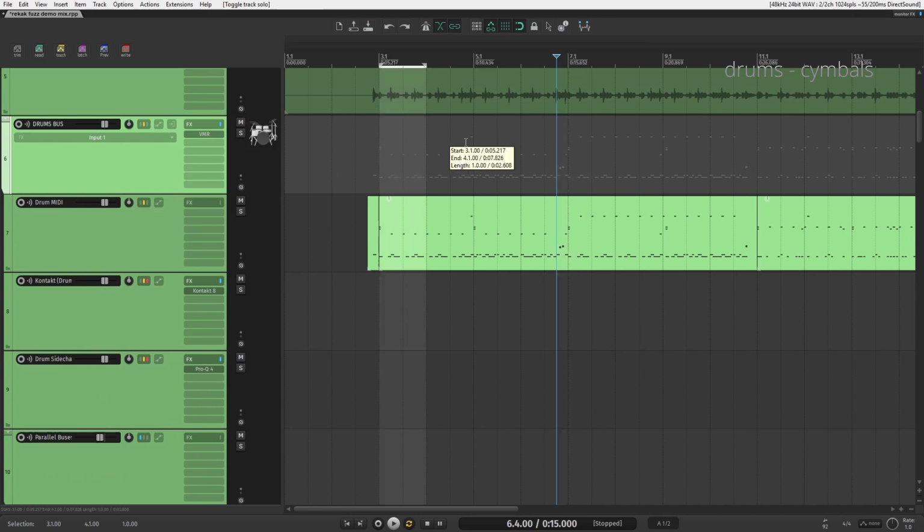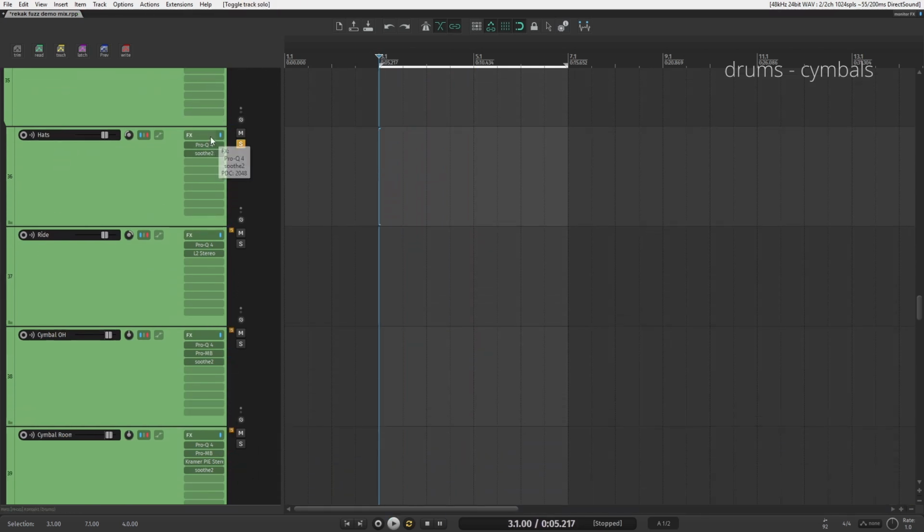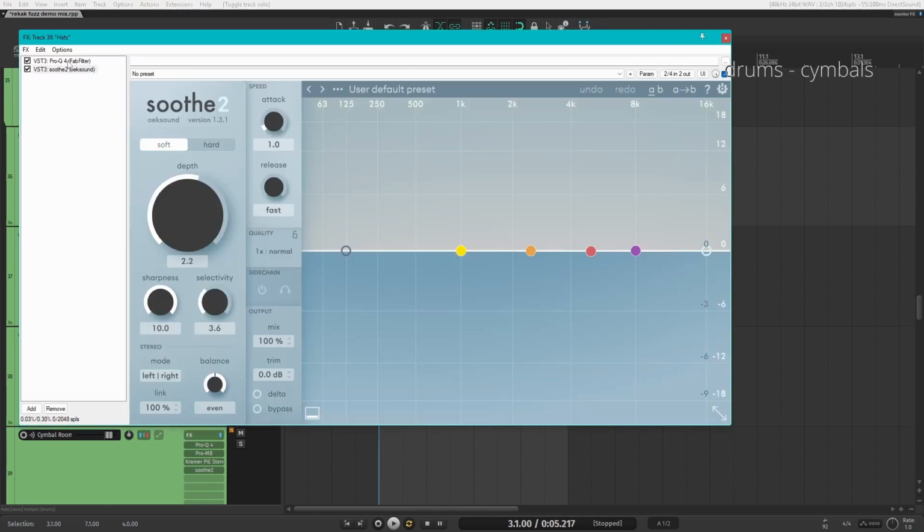Cymbals. These are the Modern and Massive cymbals. Hi-hat. I'm doing this EQ and some Soothe.